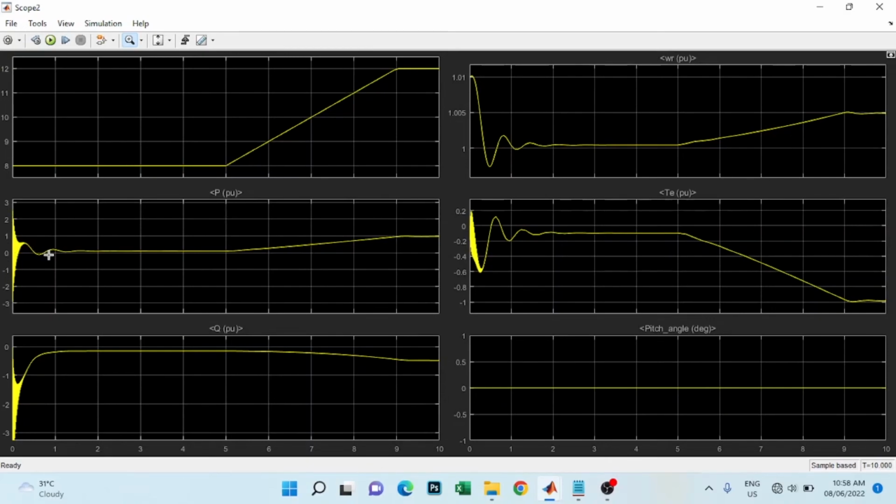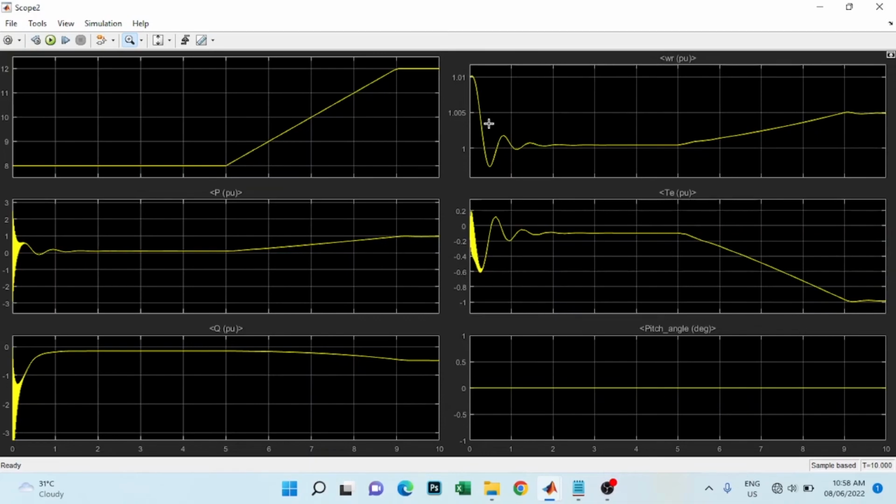The real power starts to increase to 1 per unit after 5 seconds. The reactive power is initially high, but after the wind reaches 12 meters per second it starts to decrease to approximately 2.48.